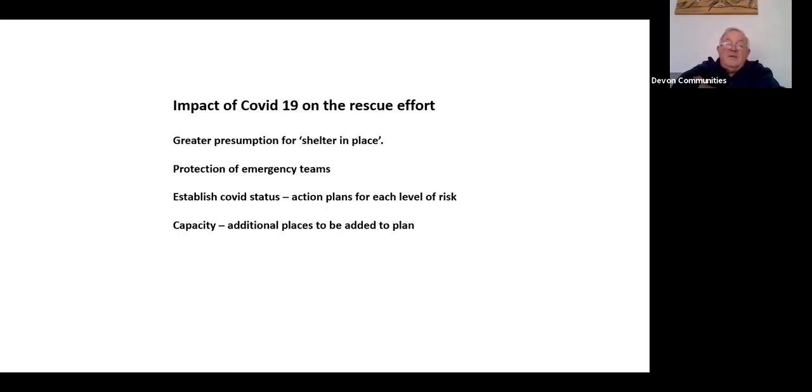So do you need to think about adding additional places into your plan, building up other support teams, and making sure that you perhaps got alternative places. So you might want somewhere people who are effectively sheltering in high risk groups, perhaps a different location for those to go through from those who are part of the general at-risk or general population.